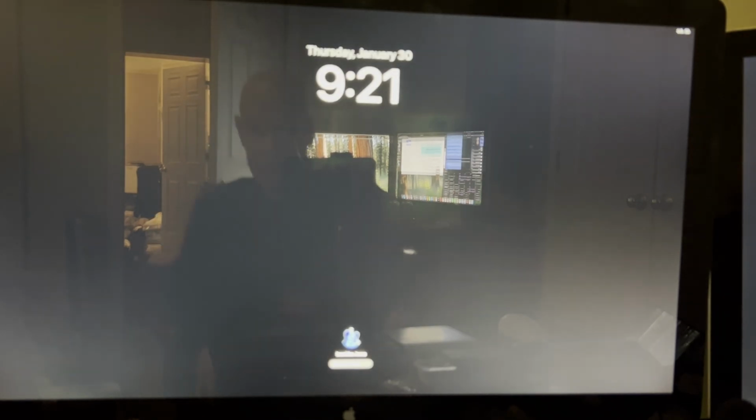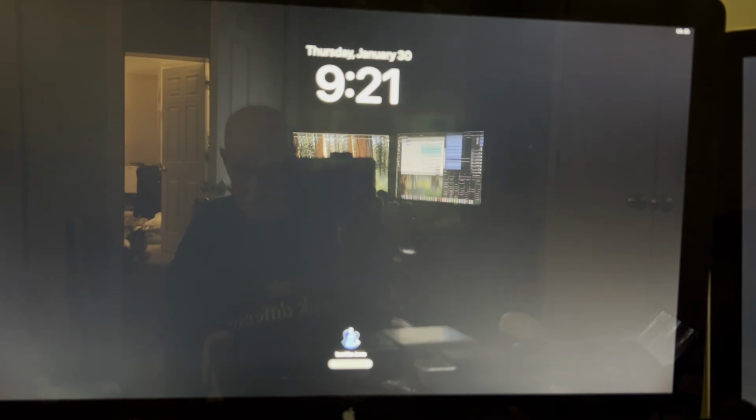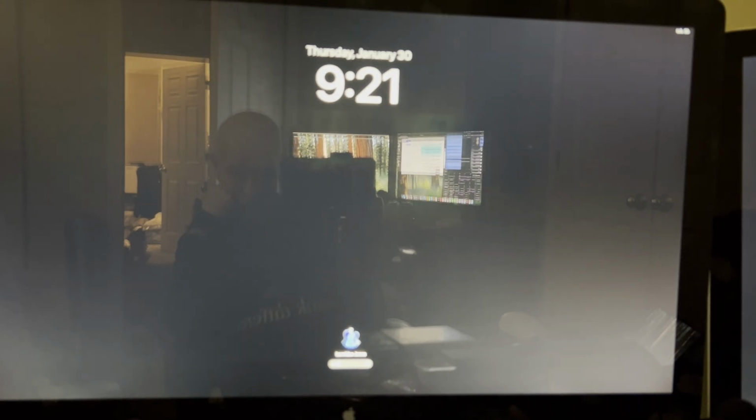Basically, for a while here, I will just try force restarting this until I reach a point where I can get logged in. No response to the keyboard. The mouse is not great. I hit a key and then 5 or 6 seconds later, it shows up. Yep. There it is.